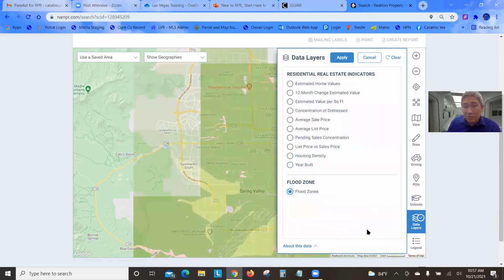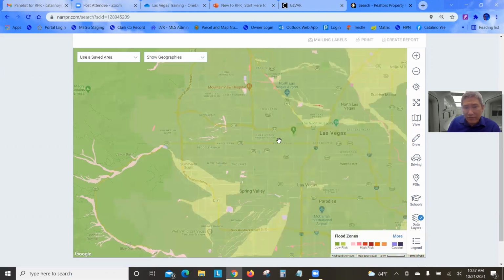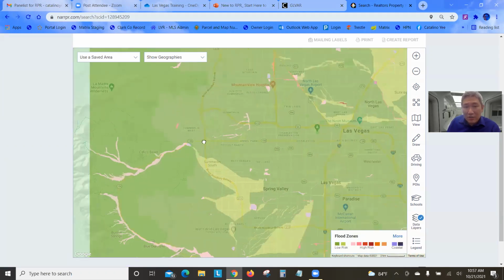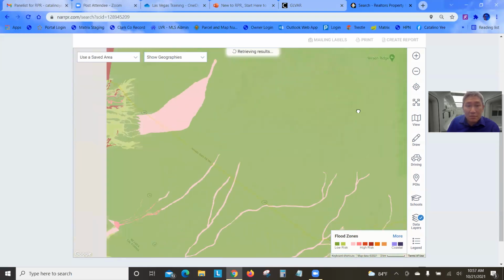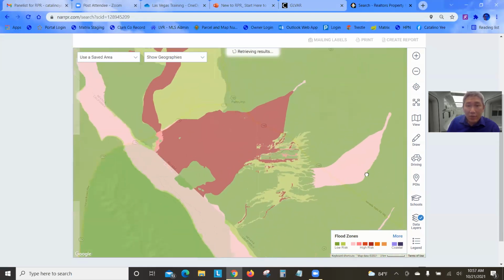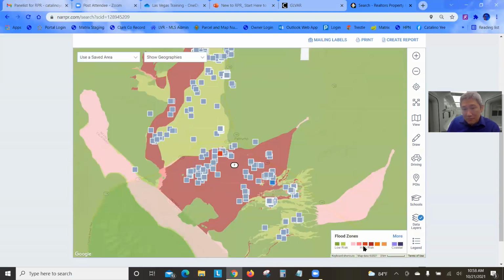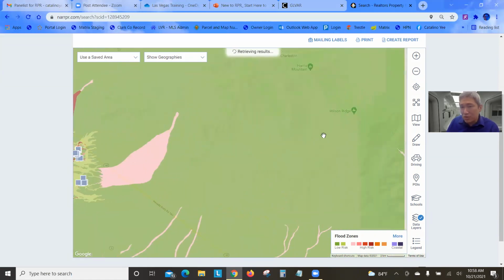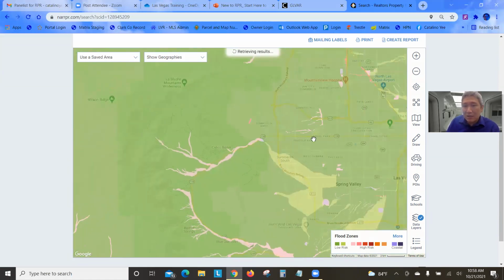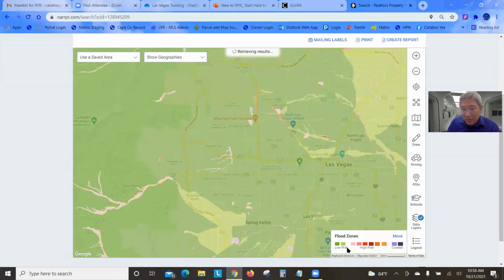And flood zone. We don't have to worry about flood zone much in Las Vegas, but let's go over to Pahrump. Here we go. Now you can see Pahrump has some high risk areas. You see that? And the green means low risk. I need to show you that so you get an idea. There's some moderate risk on the pink. There could be lakes, rivers, things like that there.